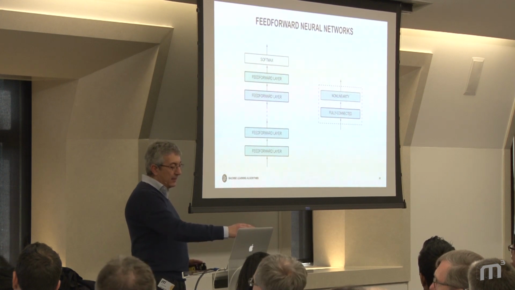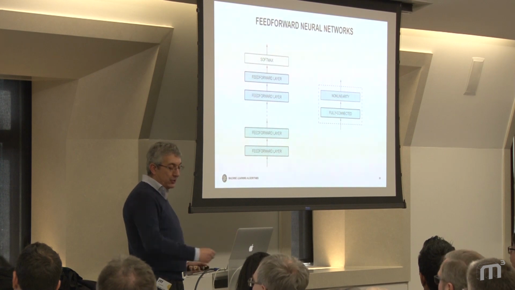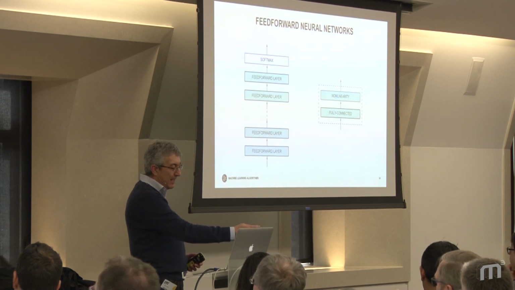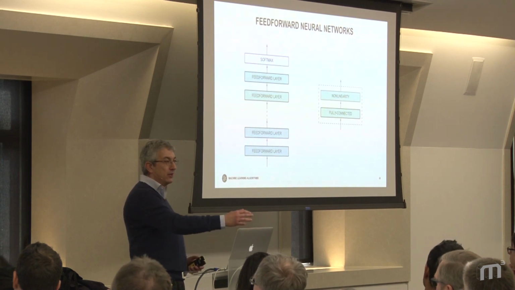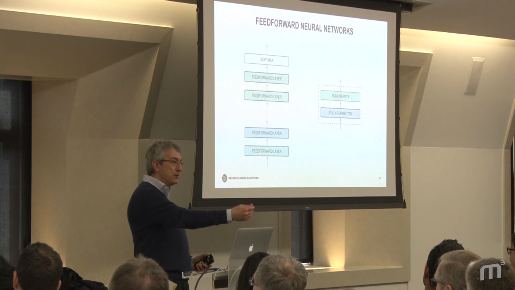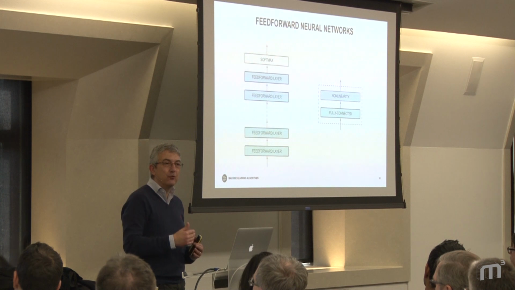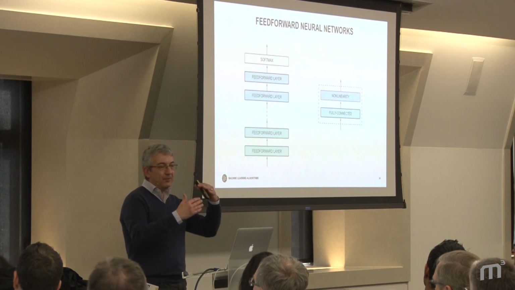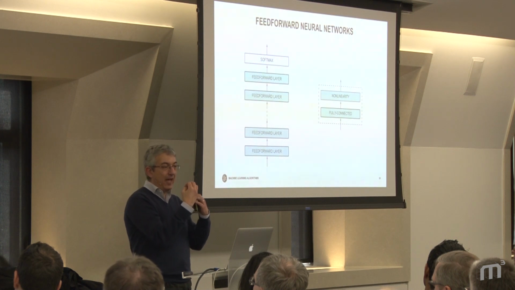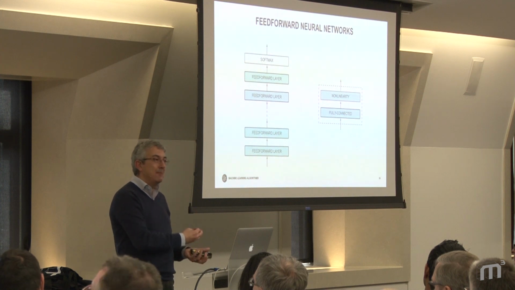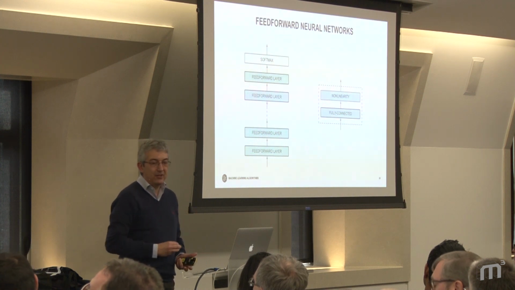And then the problem of how to learn the parameters of all the layers is typically solved through backpropagation. So basically, after having obtained the output of the last layer, backpropagation computes the gradient of the loss with respect to the output of the last layer, and then this gradient is backpropagated using the chain rule of calculus. Each layer during this backpropagation receives the gradient of the loss with respect to its output and uses that to derive the gradient of the loss with respect to the parameters, the weights of that particular layer.